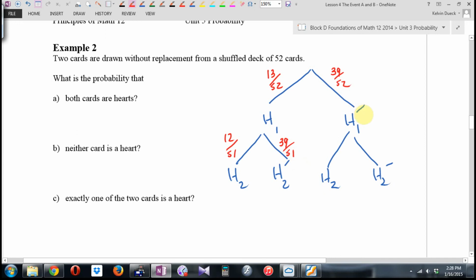Down the right-hand branch, you didn't get a heart. You have no heart. How many hearts are left in the deck? And? Julia, can you see where all those numbers came from? You're going to need to know a little bit about a deck of cards. And if you aren't familiar, please do, because card questions are, at least to me, inherently fun, because it's gambling, sort of, right?